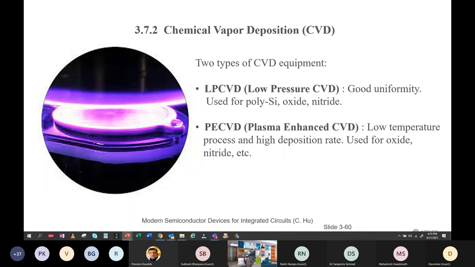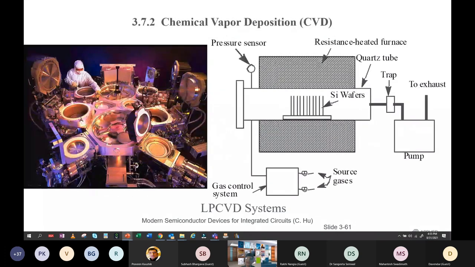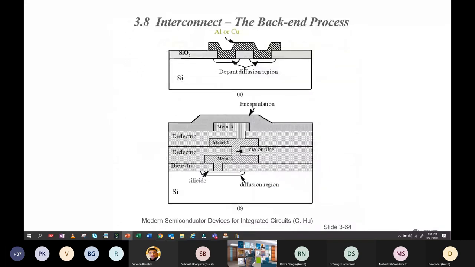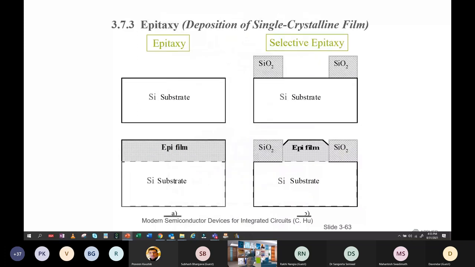And when we talk of chemical vapor depositions, you have low pressure CVD, and then you have the plasma enhanced chemical vapor depositions. And you use it for different types of thin film creations. Again, in different environments, vacuum, gases, specialty conditions. These are used to grow additional layers, epitaxial layers, and you create that final device. And this is called the front-end manufacturing process.